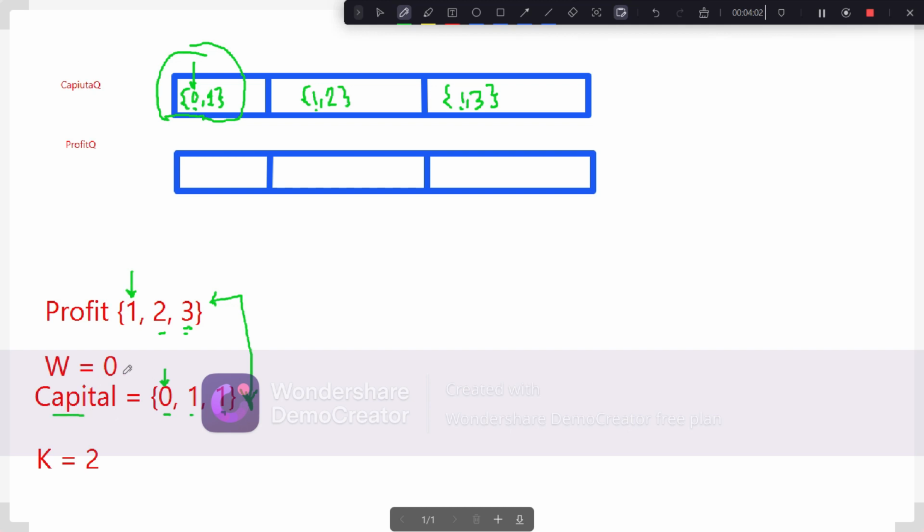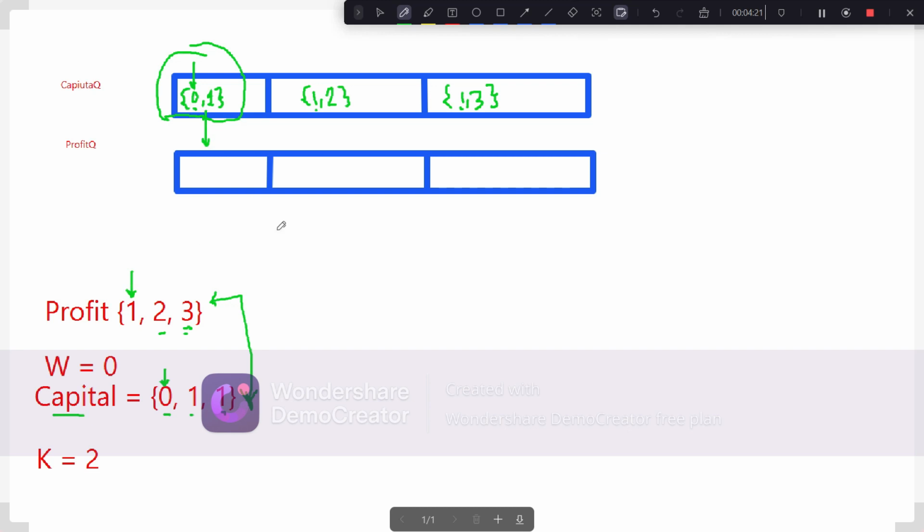Now W could be anything, in this case it is 0. We can make the purchase only if W is greater than or equal to this 0. So I am adding these values to another priority queue.